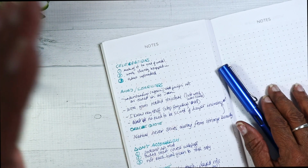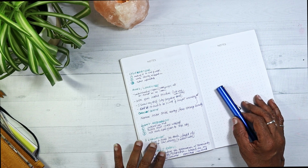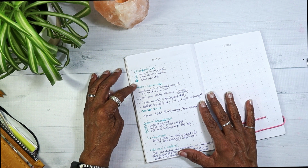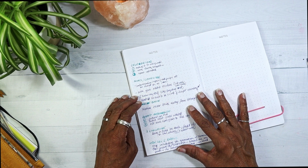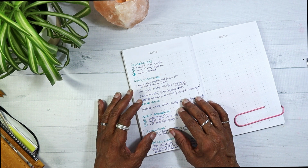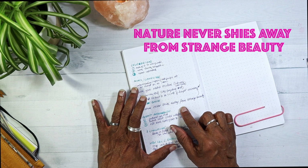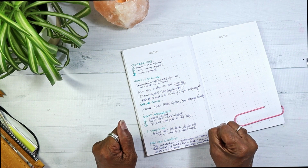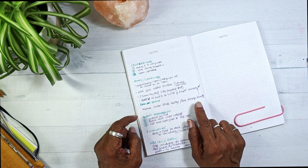All right, that is it for the review for the week. Remember, I do celebrations, and I usually try to get to 3 of them. I do ahas and learnings that I had during the week. This is one thing I've added in here. When I pull a card and a quote stands out to me, I want to write it down here. And the quote I wrote down was, "Nature never shies away from strange beauty." Sometimes I feel like I am off on a different planet from everybody else, and need to remember that nature never shies away from strange beauty.